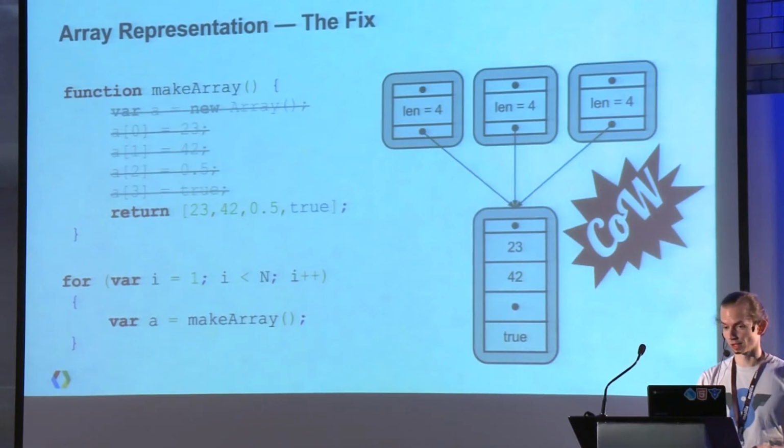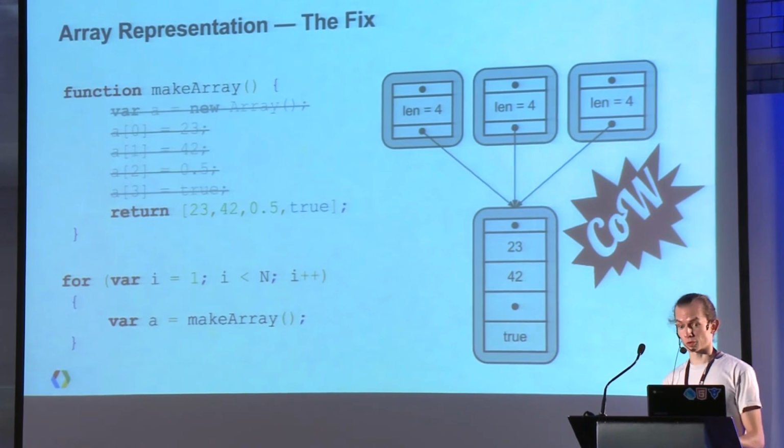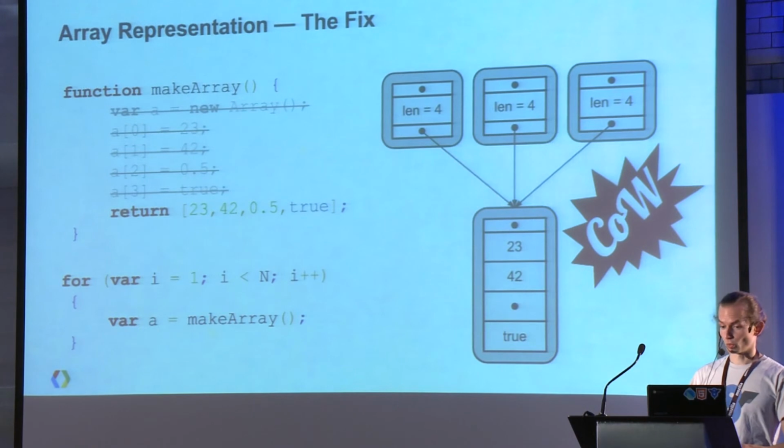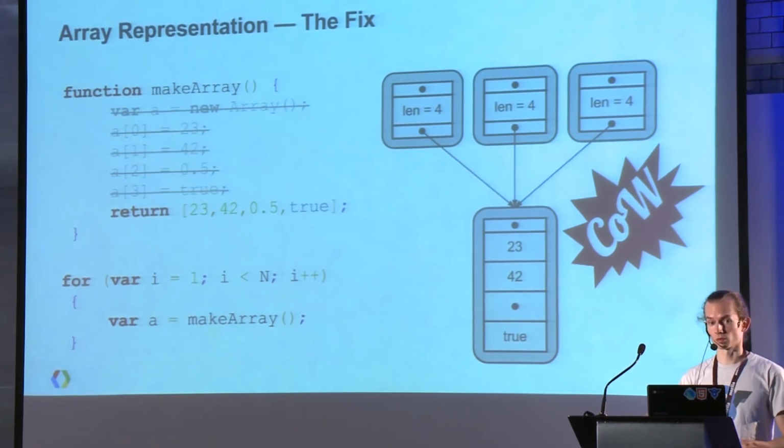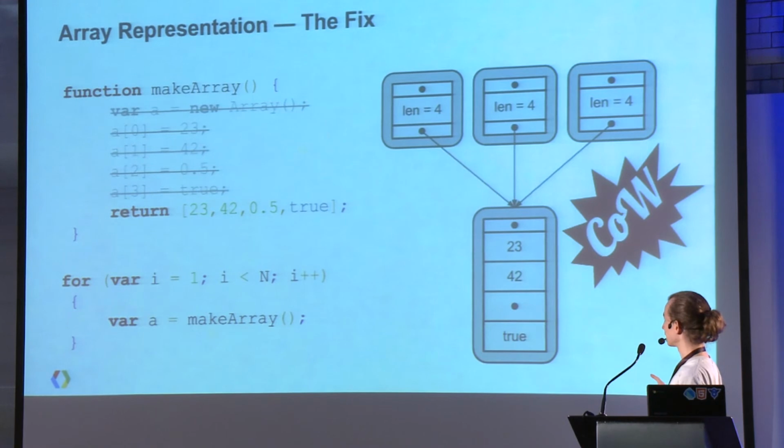Well, for example, we could just use an array literal to represent that. And array literals are great. We can figure out ahead of time how many elements are in there. We can determine what the type of the backing store should look like. And the greatest thing about that is we can actually make it copy on write.